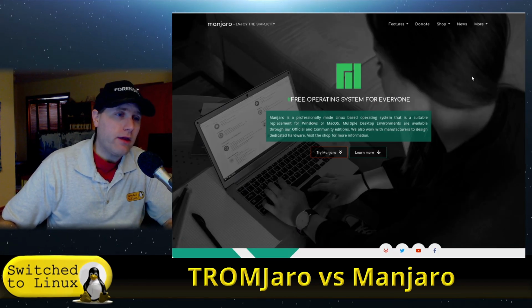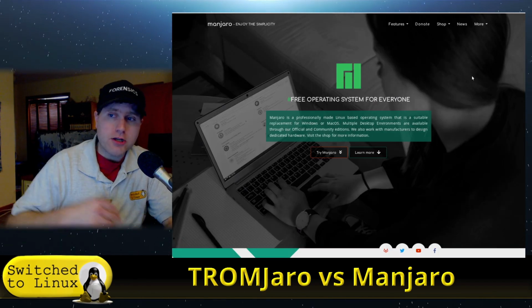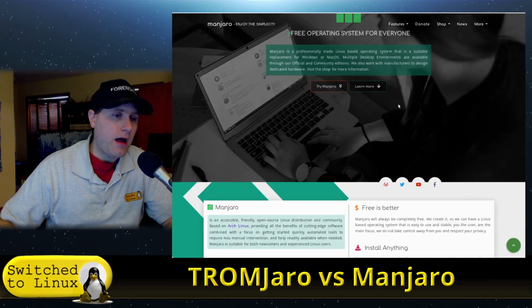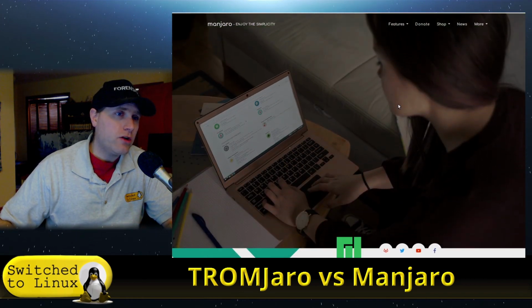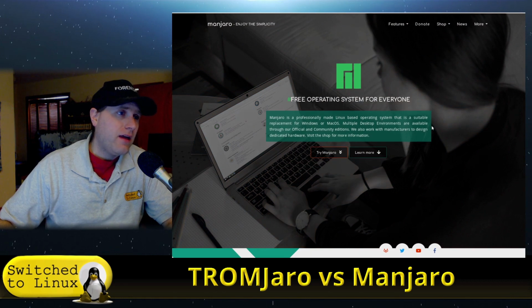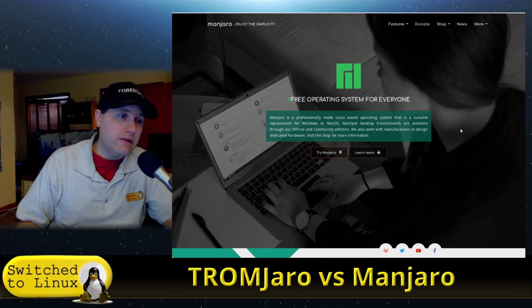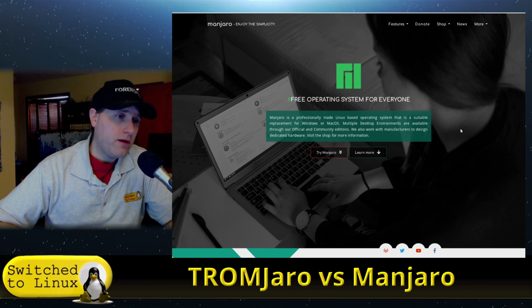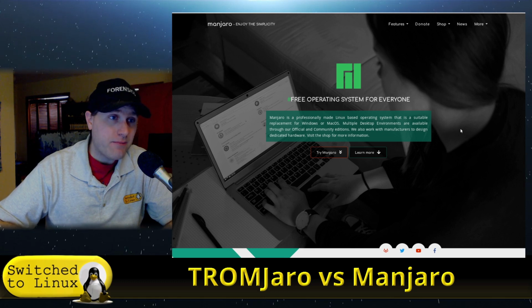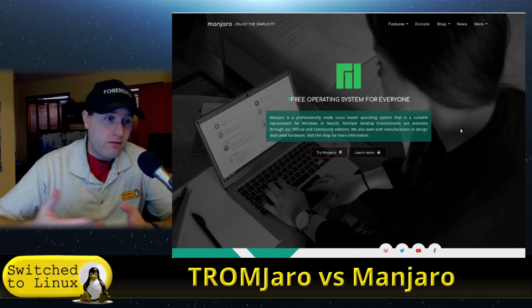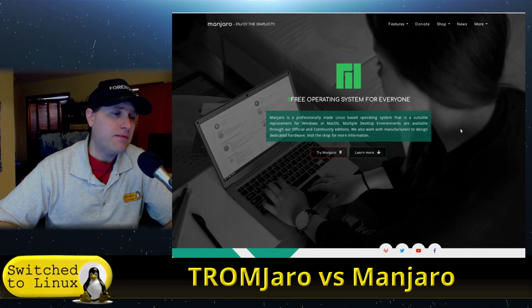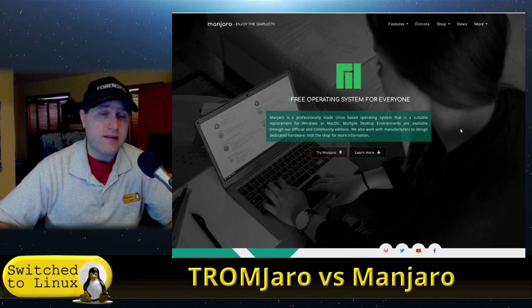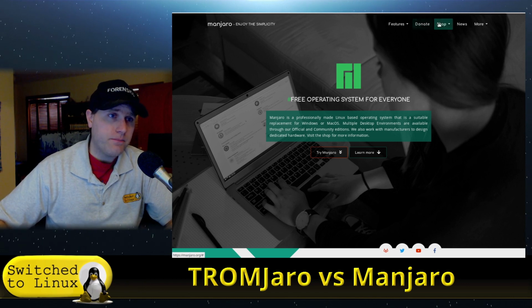Now, Manjaro, on the other hand, is certainly a much larger, much more common and popular operating system. This is what TROMJaro is based on, and it's basically an Arch system that holds packages back for a little bit more testing before pushing them out. It does have a little bit of a negative reputation in the community that occasionally it will blow itself up. In other words, it will stop working sometimes, particularly if you're running all of the updates in the Pamac GUI instead of running them through the terminal.